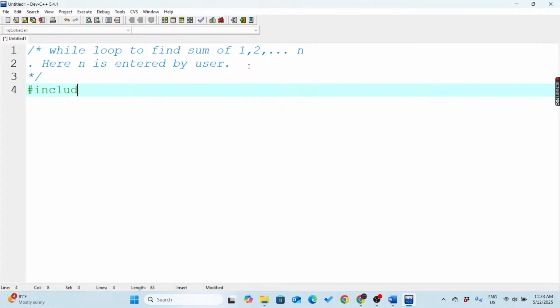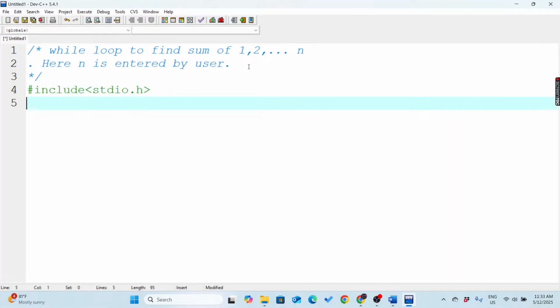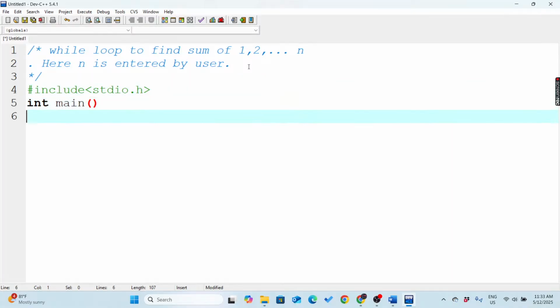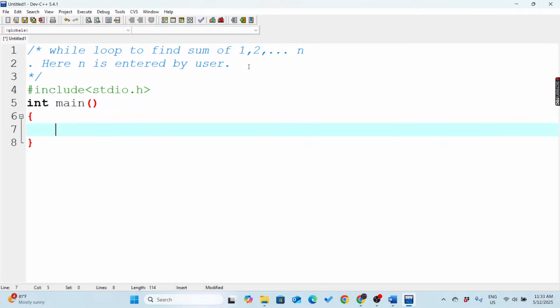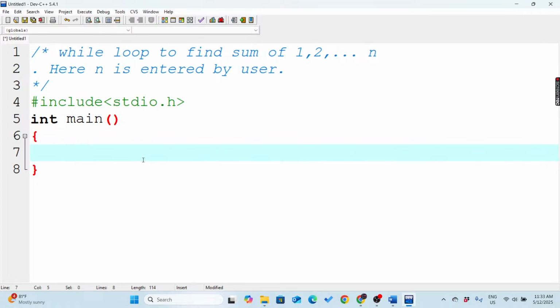Error file, main, okay, braces. Now what we want is to find the sum of 1 to 3 and n.